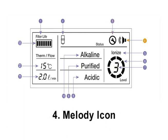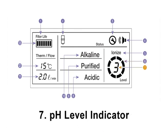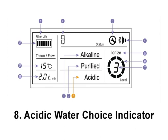Next, we have our melody icon. This indicates the melody function is working properly. Next, we have ionization. It indicates the process of ionization. Then we have our water inlet indicator. It rotates when water flows into the unit. We next have our pH level indicator. It indicates the selected pH level. Then we have our acidic water choice indicator. It indicates the level of acidic water you've selected.